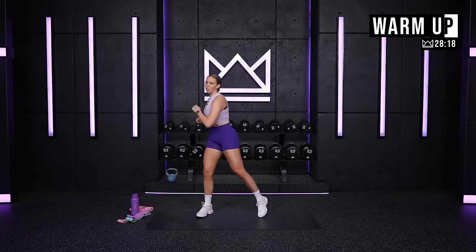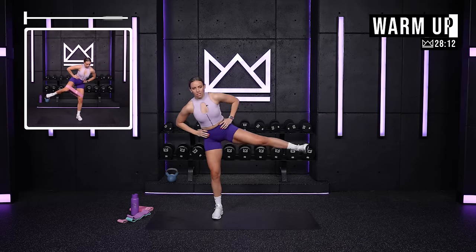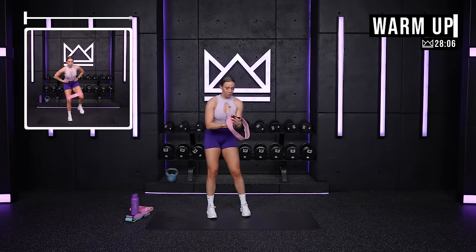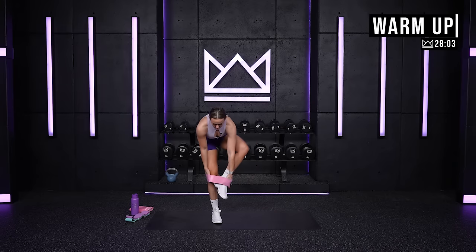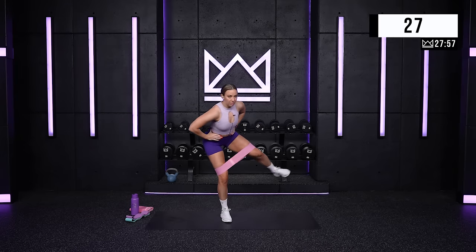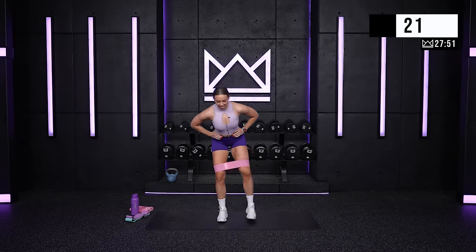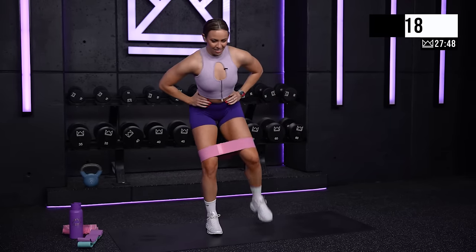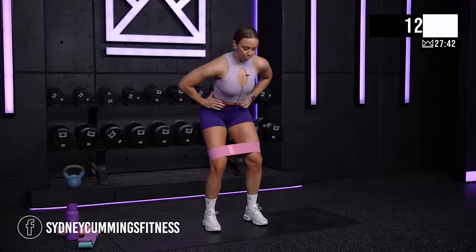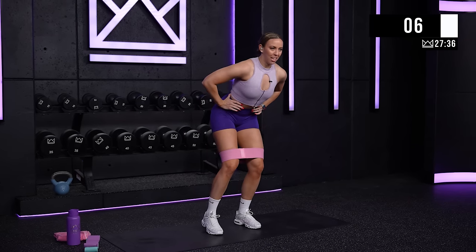Okay, we're gonna go band abduction kicks, okay? So you're gonna lift a bent leg, extend, back down. Bent, extend, back down. I'm gonna use my medium band. We're gonna put it right above our knees. All right, ready? Let's go. Lifting, bent. That extra second hold as you straighten your leg is the endurance component here. Only 30 seconds of work, so push through. Good. You're really gonna feel this one waking your glutes up quickly.